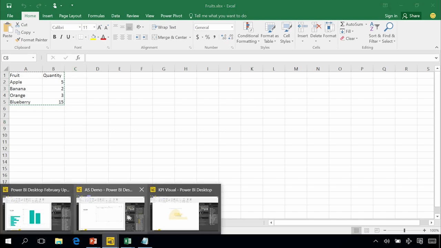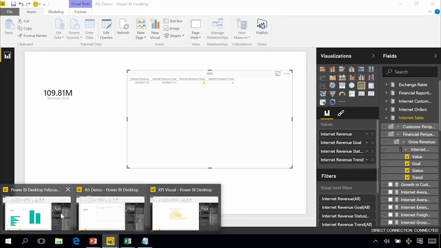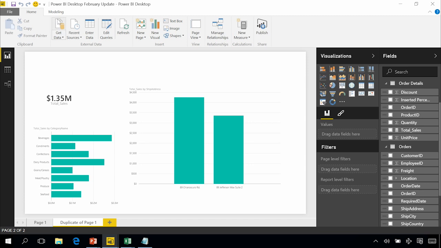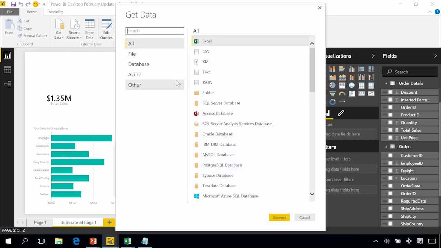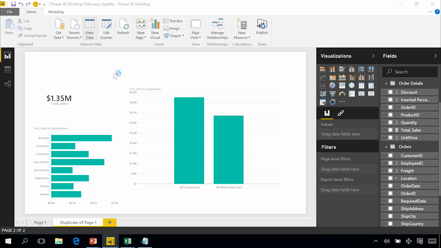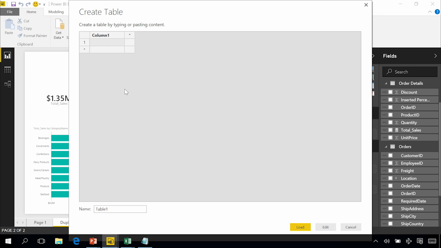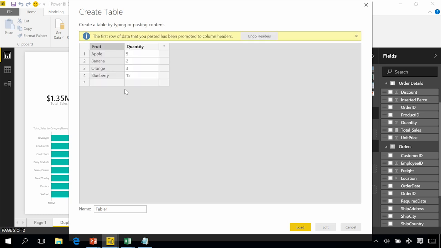I was already selecting the first row, the header row, so it actually thought that I was just knowing that. But if I come in without even selecting the column headers and I paste in, I'm going to get this warning on top that tells me that we've automatically promoted the first row to become the column headers. You could undo from here, but in this case, I'm good with that, so I can just click Load at this point and get my new table loaded.